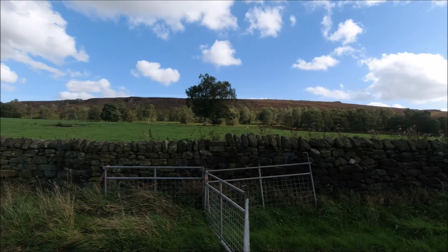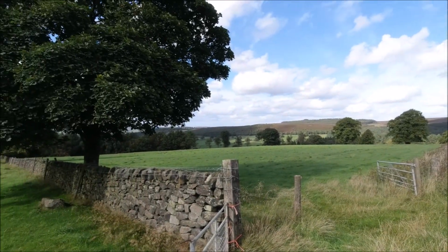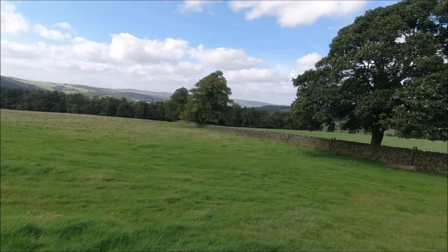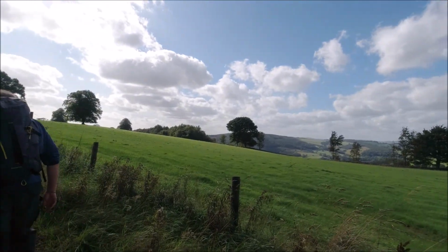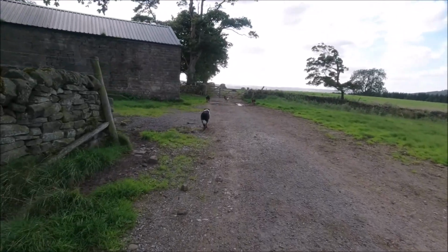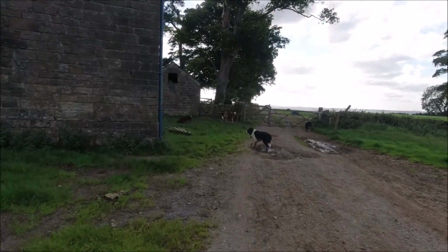A little bit higher now, and there's the edge. But we're surrounded by edges around here. Looking over in that direction as well. Right in the distance, there's another edge. Some good climbing to be had for climbers. We've still got the views. And the breeze is getting up now a little bit. Forecast is good though, so we should be alright.